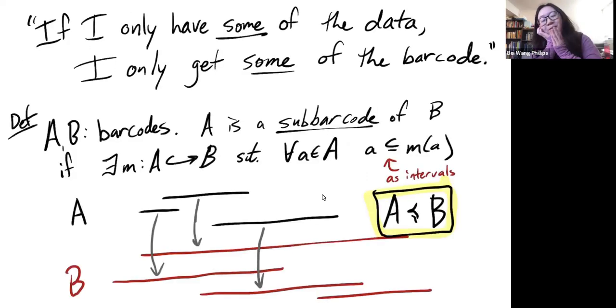So when I first saw this, one of the things that came to my mind is that we have this sort of bijection between, not bijection actually, there's a mapping between a barcode and a merge tree structure. So you can take the bars and glue them together and that becomes a tree, right? Now if I take what's in A, let's say that is the entire thing, I glue it into a tree, and I take what's in B and I glue it into a tree. I'm wondering if your condition of sub-barcode corresponds to some sort of subtree structure. I think it should.